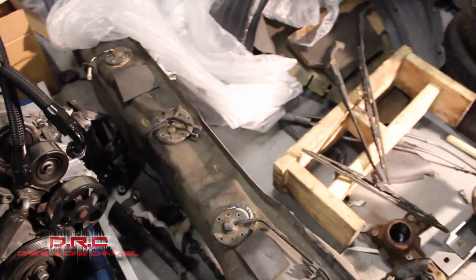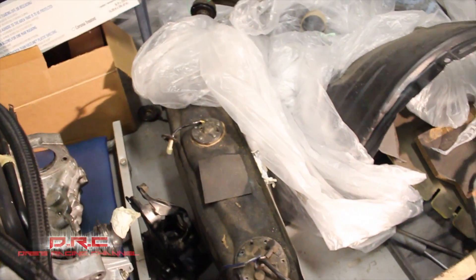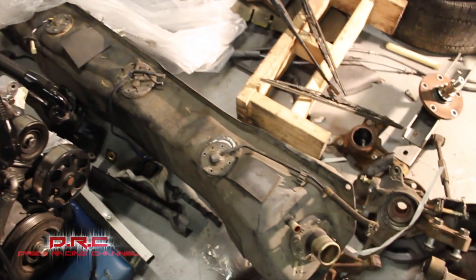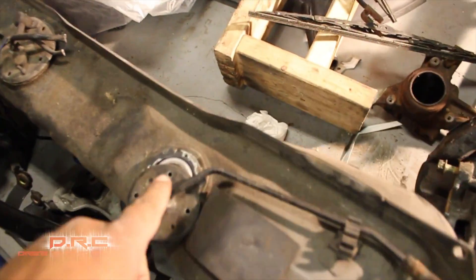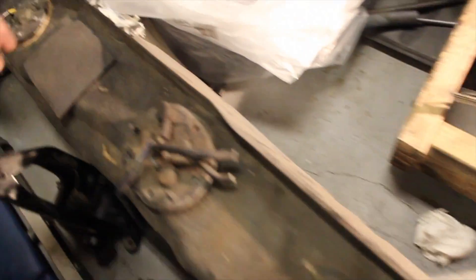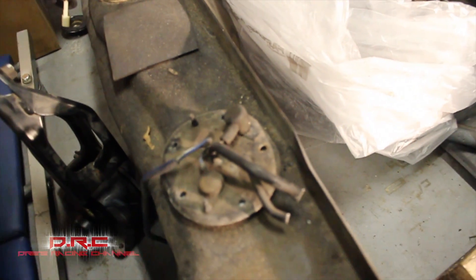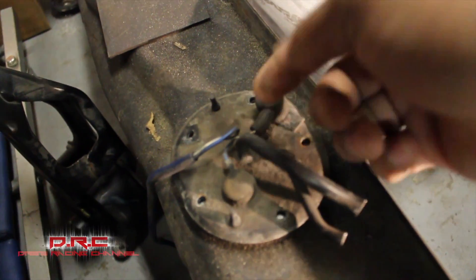This right here is the fuel tank — it's a long-ass fuel tank. I thought about going to a fuel cell, but I'm gonna keep the fuel tank at OEM placement. I'm gonna delete these lines right here — this one and the one that goes back in the corner, which is just gonna be looped together. This right here is the feed and this one's the return.